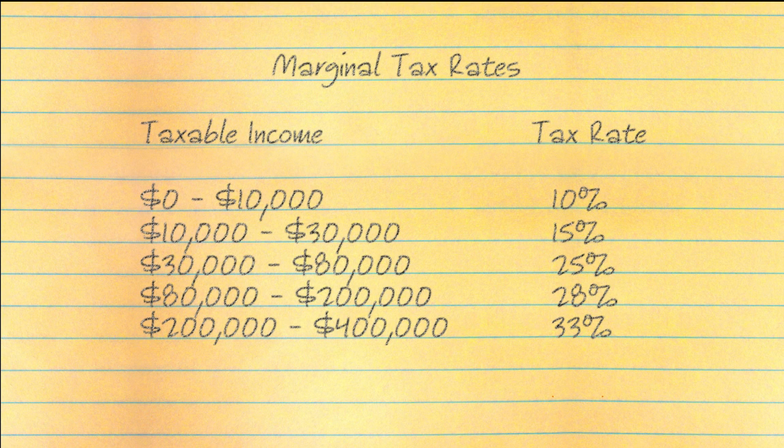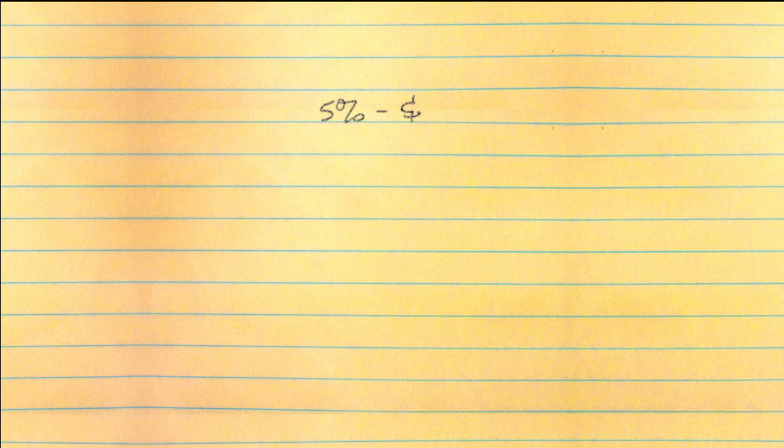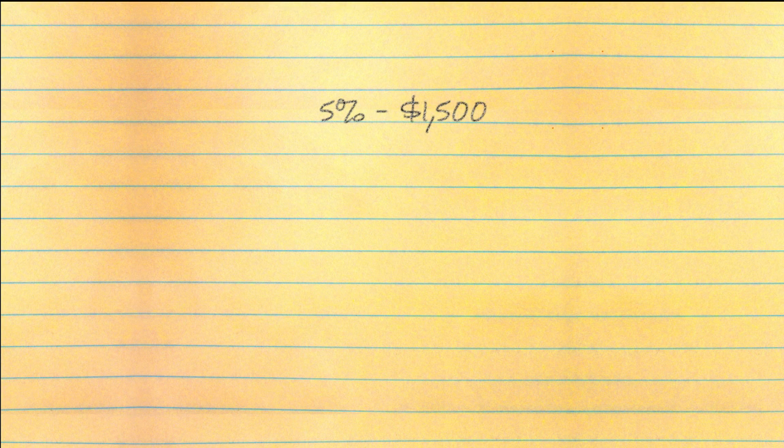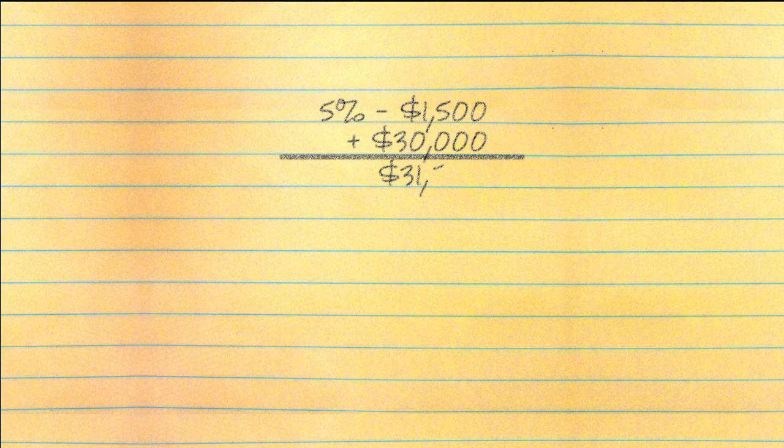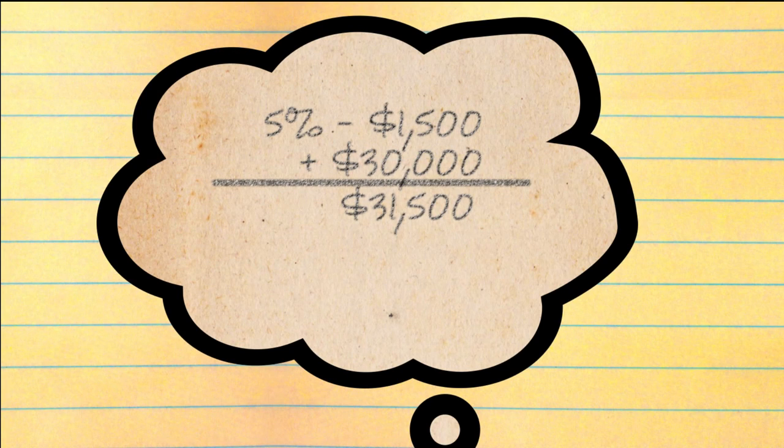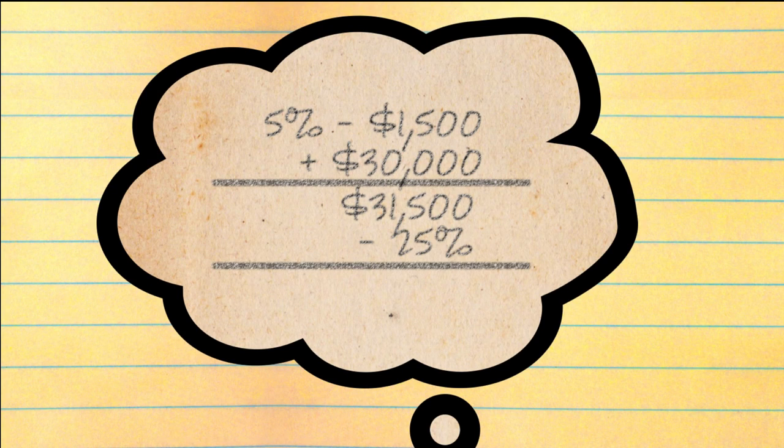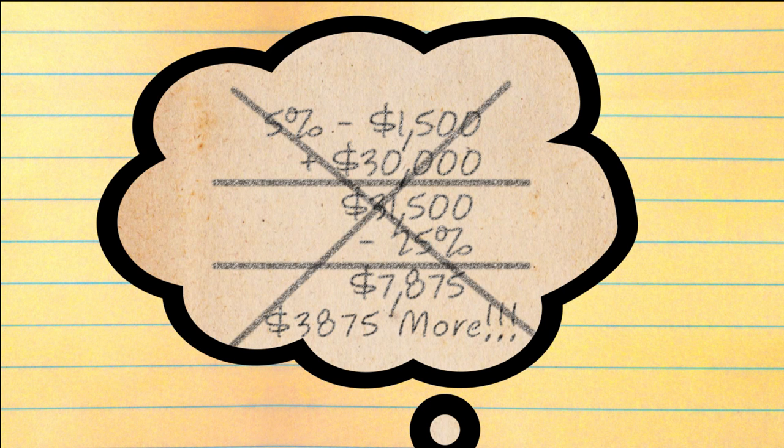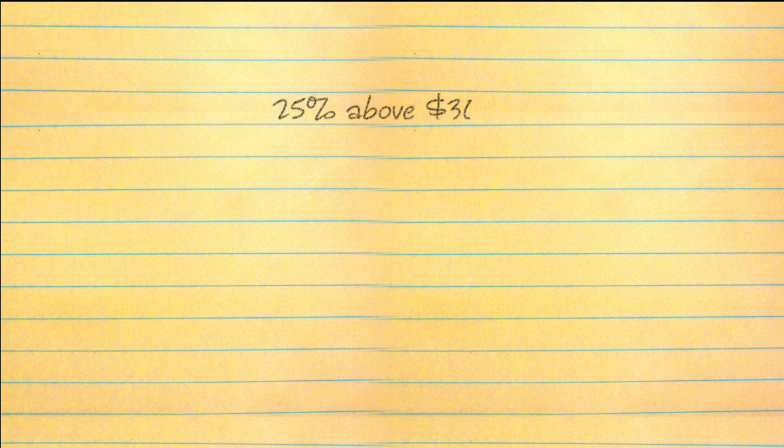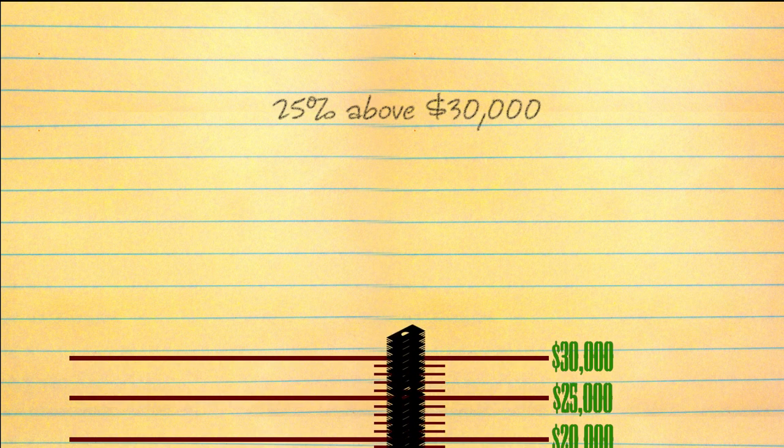Now let's see what John's federal income taxes will look like after his raise. With a 5% raise of $1,500 to a grand total of $31,500, John thinks that he will need to pay 25% of his total salary in taxes, or $7,875. But in actuality, he will only be taxed 25% on the amount of money above the $30,000 threshold, which the raise gives him.